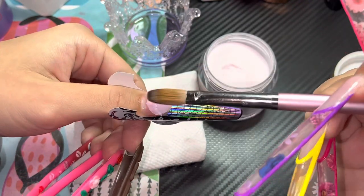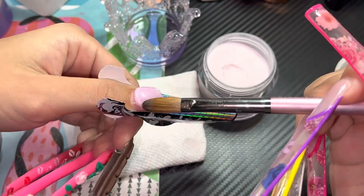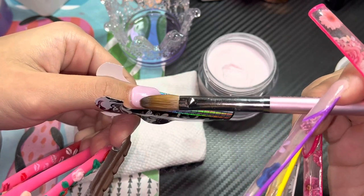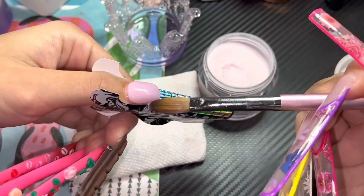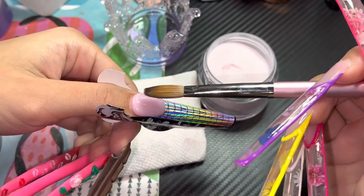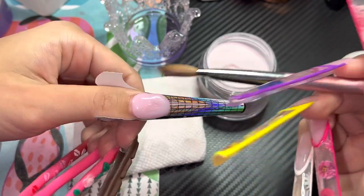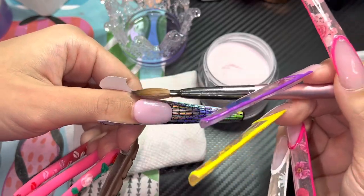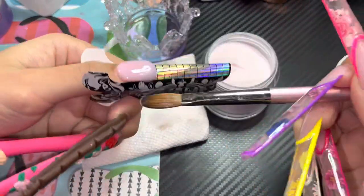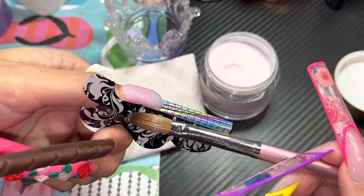Okay, let's see. I'm purposely not going to get all up in the cuticle area just because, like I said, this is pop-off method. Okay. This color is so, so pretty though. And then I'm going to try to make it into like a little smile. Smiley. And then I'm going to get some more monomer, and just form it into, oh, no, no, no. Don't do that.